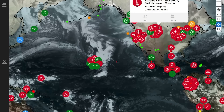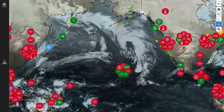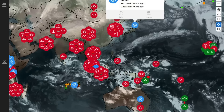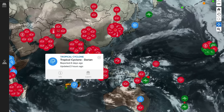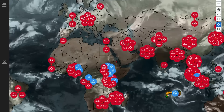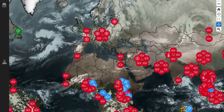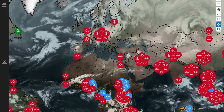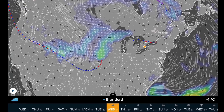Extreme cold conditions in Kenora, Ontario, moving eastward. Extreme cold conditions in Saskatchewan, Alberta, and BC. British Columbia and Vancouver just got a foot of snow. Winter storms are being reported in Japan with heavy snowfall through the region. Tropical cyclone Darien is still alive, having ramped up to a Category 3 hurricane — watch for the track in the weather forecast. Lots of flood alerts across Africa. It's also snowing through parts of Germany, Poland, and Latvia — Europe is seeing its fair share of winter weather already.